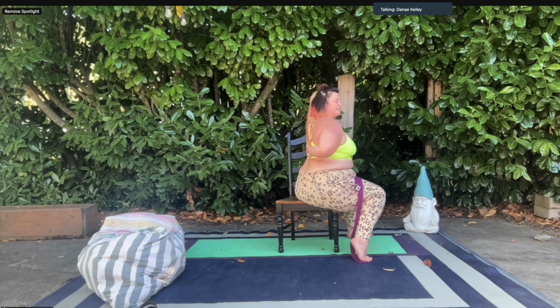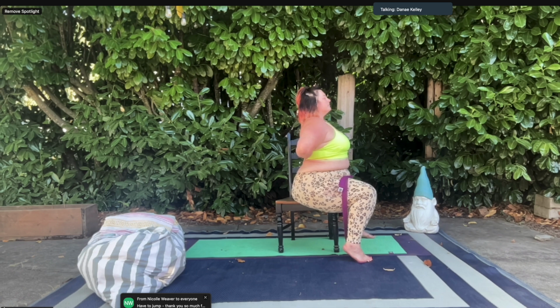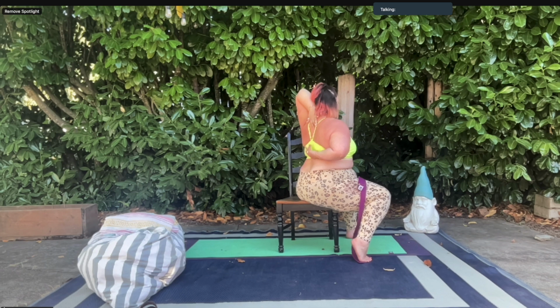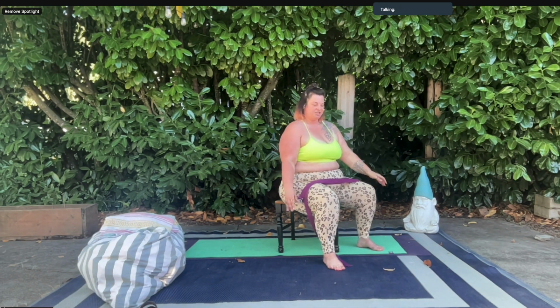The whole point of this is we squeeze the shoulder blades together, open up through the heart center, and then breathe deep into the throat, hanging out just like this, right? Letting it be messy. We'll practice this on the other side and I'll show you what it looks like to do it with a strap. And then you might, as time goes on, slowly walk those closer together, but this is a deep, deep heart opener. Okay, release, shake it out.